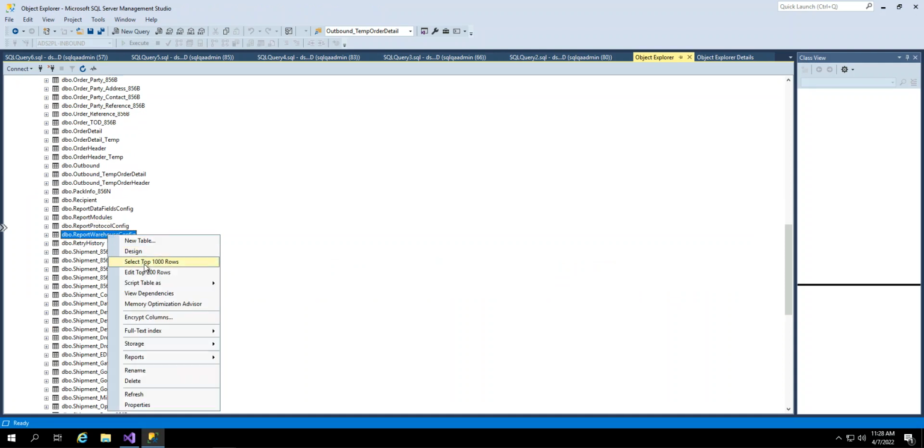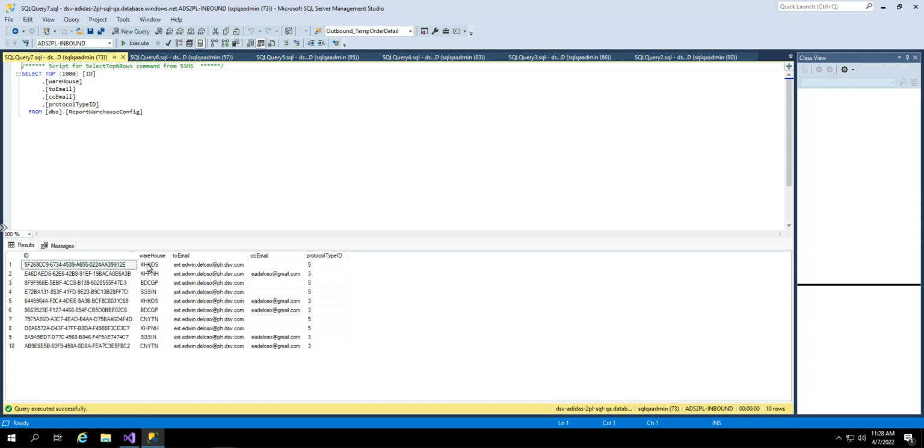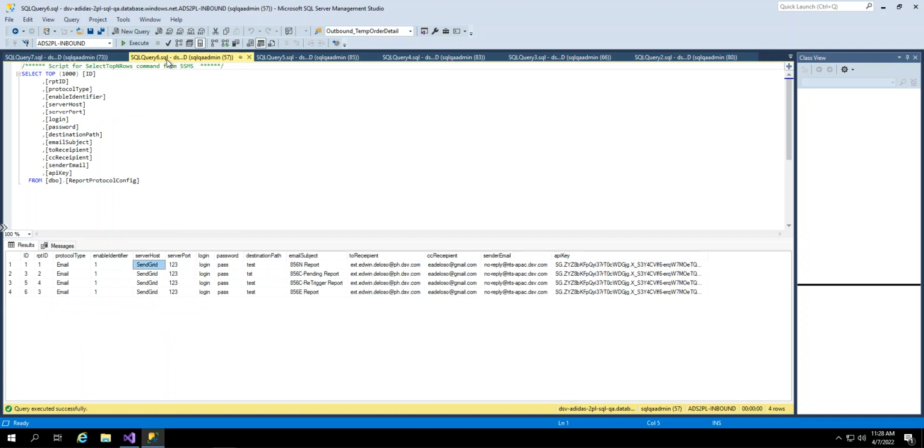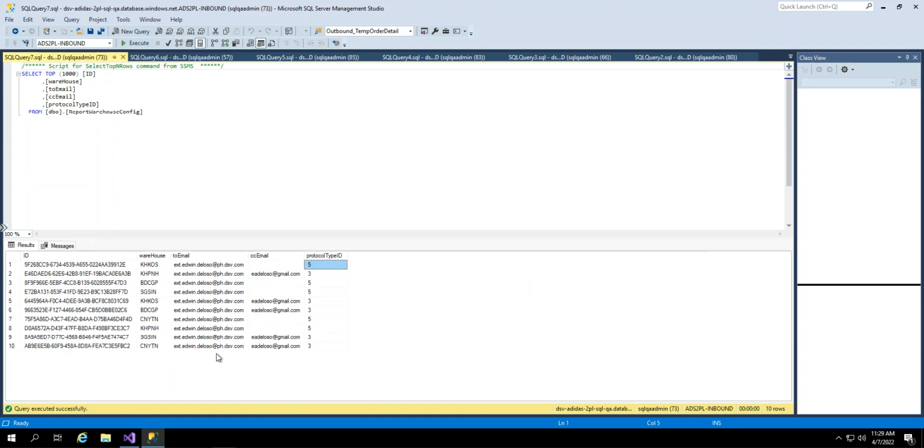This is where the email per warehouse is kept, for example warehouse, send email, CC email. The protocol type ID is the foreign key of this one, so it can connect to what protocol type is being used. For the warehouse, we have set an email and CC email. Of course, if there are lots of emails, we can just put a comma-delimited list here, and we read it in our program, so it will send to multiple emails.